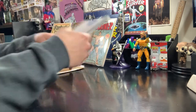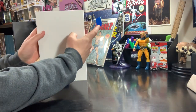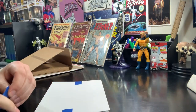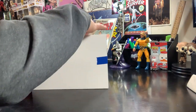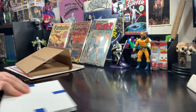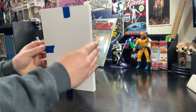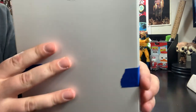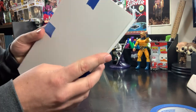Tape it off on both sides. Make sure it's even and nice and snug. You now have your books sandwiched in between two Silver Age backing boards with a little bit of room on the edge. You've got a little bit of room on the edge there in case this takes any slight damage. But that's not it — you don't want to put this in a bubble mailer and ship it just like this.